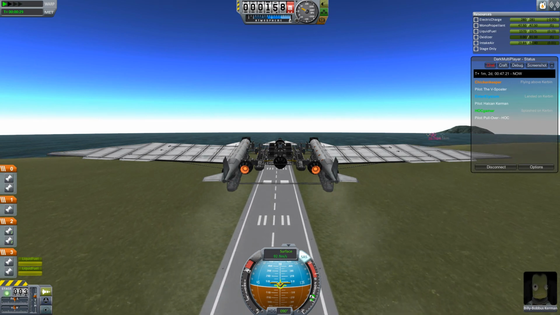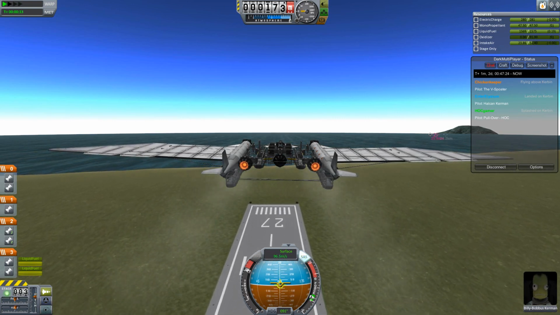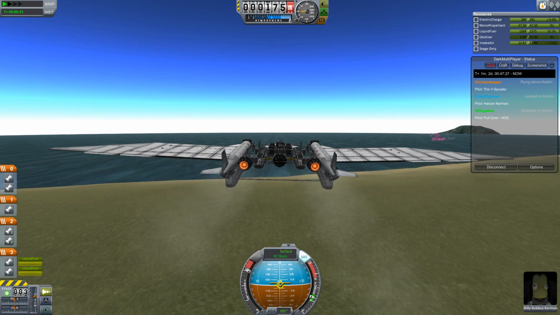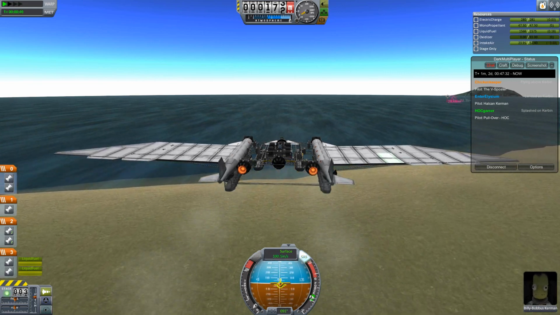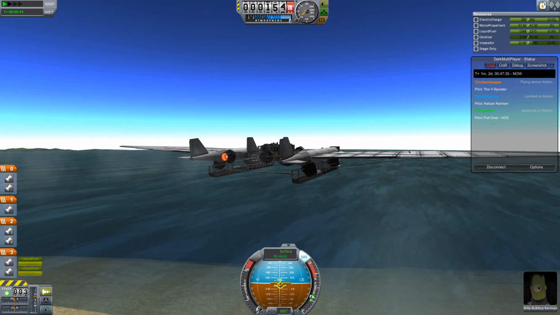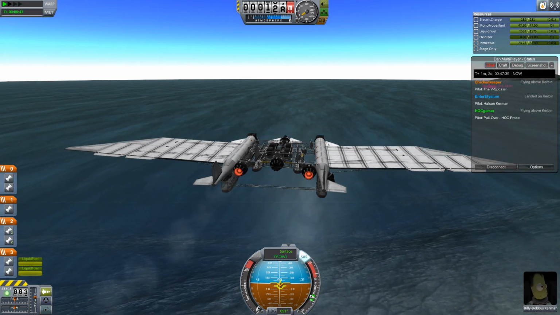Alright, this is plane takeoff Mark II. Now it's got a forward-facing probe core, I ought to be able to actually use my roll. And then detach. There goes the plane. And this should be fine, so swap to the plane. Throttle down. Come on. Come on. I can beat them all. Gotta catch 'em all.